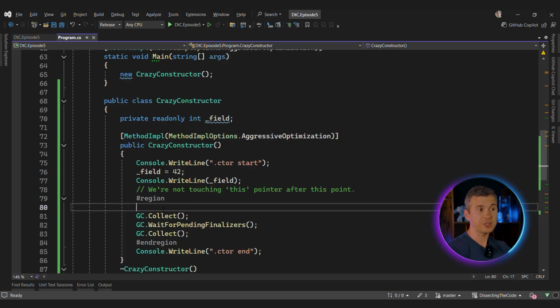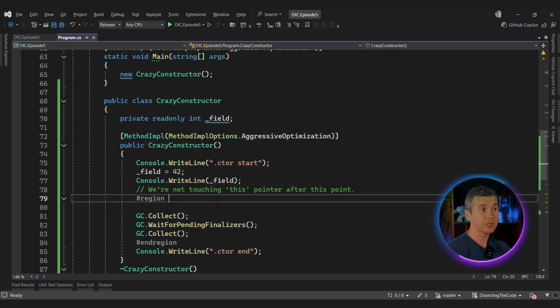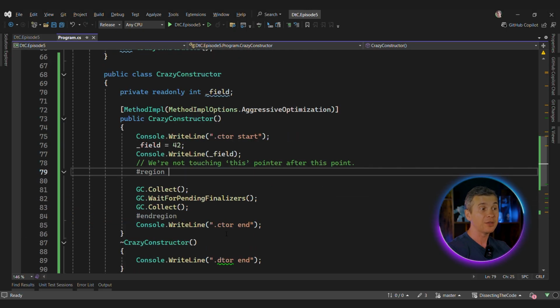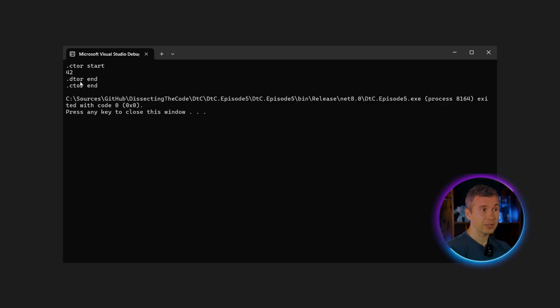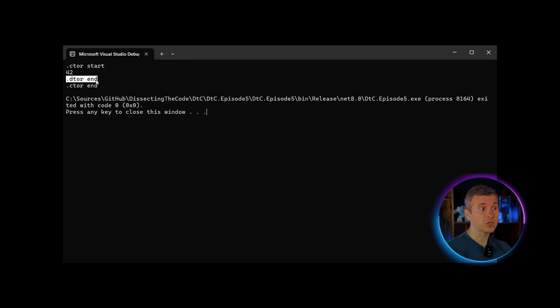And if we force the GC collect during the construction, we will see that indeed the constructor can finish after the finalization is done. And here you go. As you can see, the finalizer indeed finished before the construction was done for this instance. The cases I showed here were causing production incidents in the real world and are not theoretical examples that I came up with. Okay, the crazy constructor one is theoretical, but the other two are not.